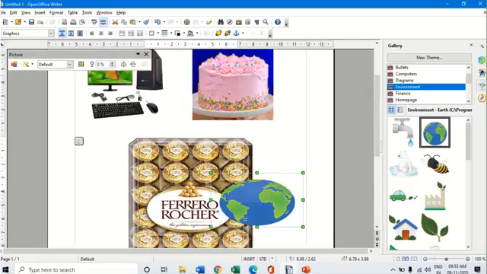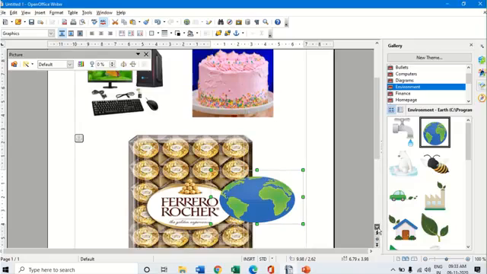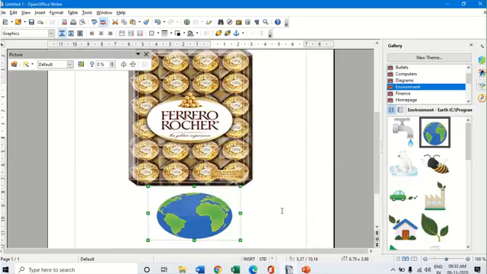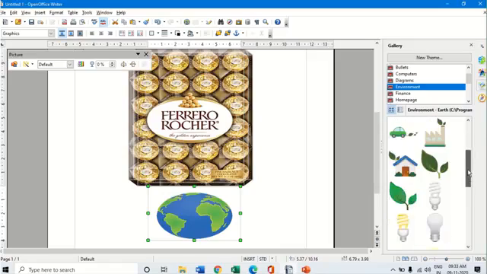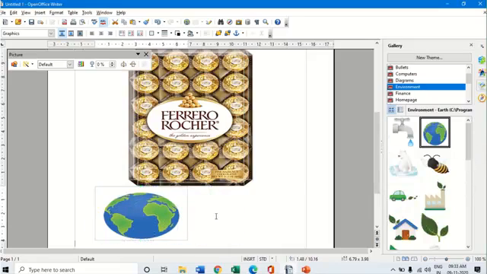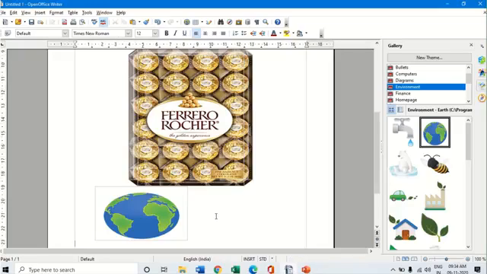Yes, here I can just simply come here and drag it and place it over here. So this way I can use the gallery option to insert a picture, a gallery which is almost similar to the clip art option in Microsoft Word.